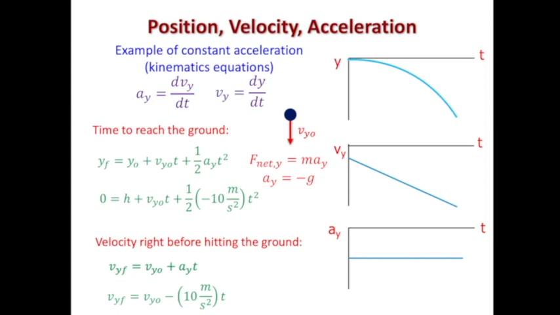It's vy naught plus whatever change occurred due to the acceleration. And so this term accounts for the fact that our velocity is changing according to ay. So these three terms are, again, I think intuitive. The first one, where I started. Second one is change due to how fast I was moving to begin with. And then the third part accounts for the change in the velocity itself. So if you plot this equation, no matter what you plug in for y naught, vy naught, and ay, this is the equation of a parabola.